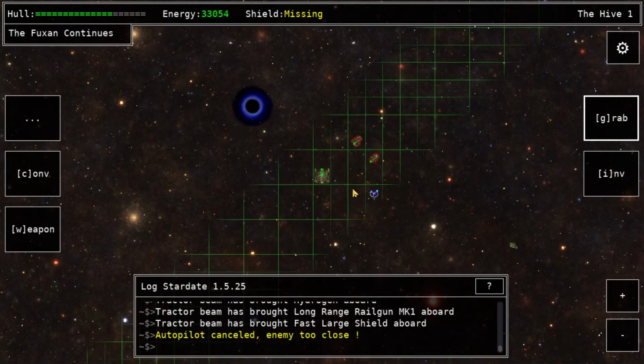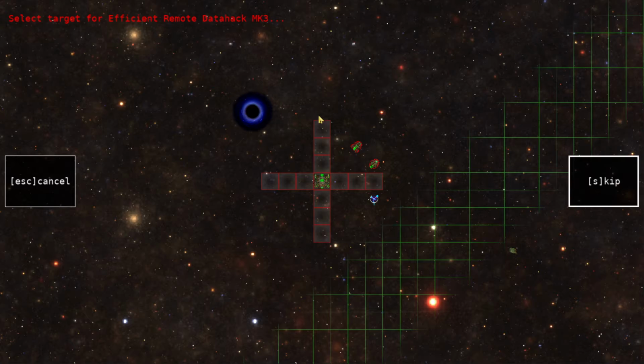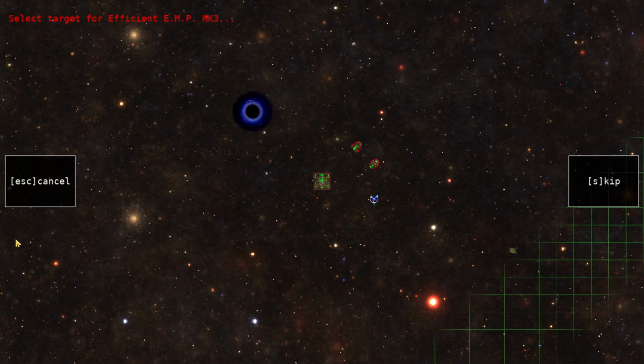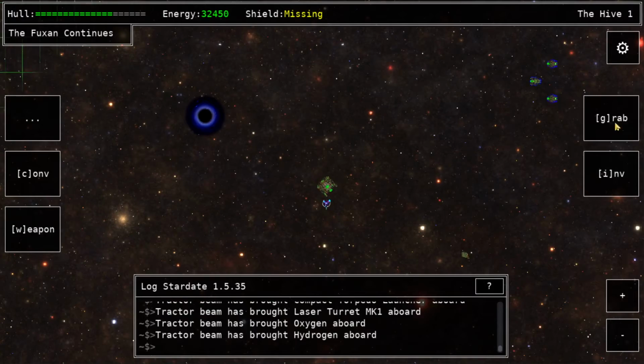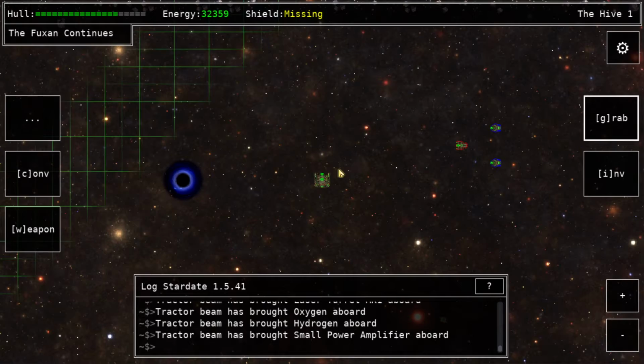Let's try this one. So I'm not going to say remote data hack. Oh, it's like a cross ship. So never mind. Let's do that then. Kill them both. Let's try and get in front of these guys then. So go up here.